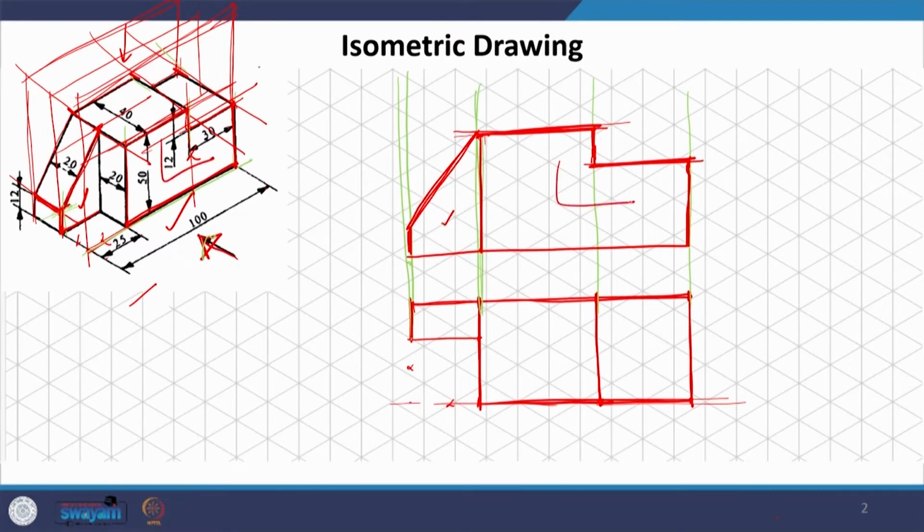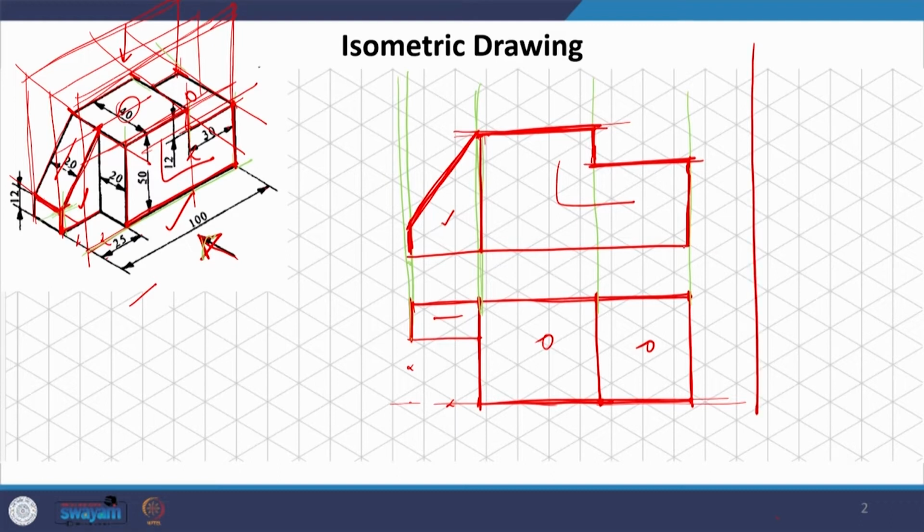Now, look at it in the plan. We have one surface which is here and which is inclined, which we can see here, and then we have one square surface which is this and another one which is here. So far what we have seen is we have got this exact top view, the front elevation, and now we are going to be drawing the side elevation. We can derive it or we could also draw it.